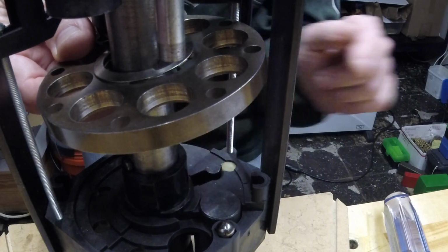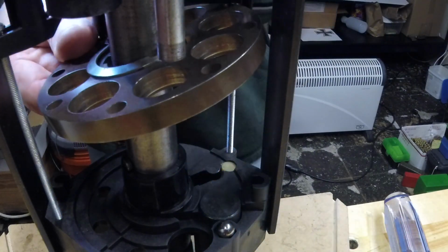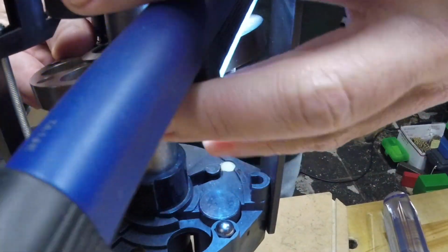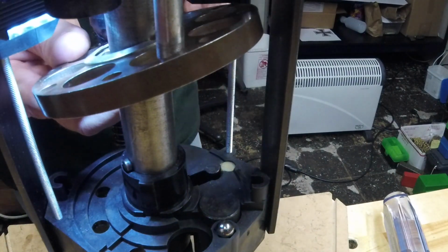the shell plate index. And once again, I'll get some light on there so maybe you can see a little better. Might be able to set the light up here somehow. There we go. Well, it's in the way. There we go. That might get a little bit of light.